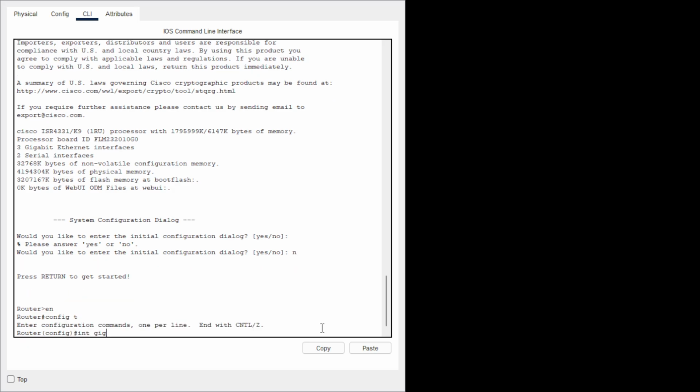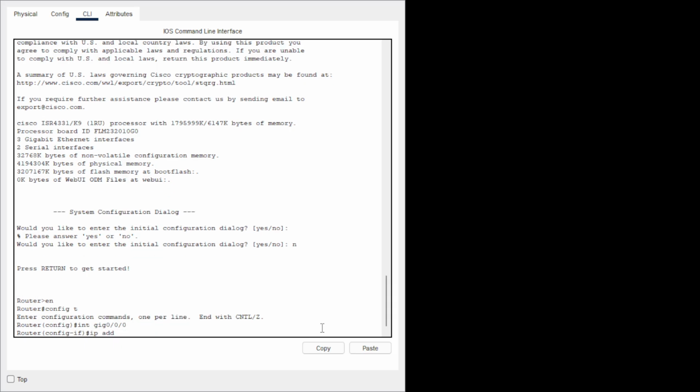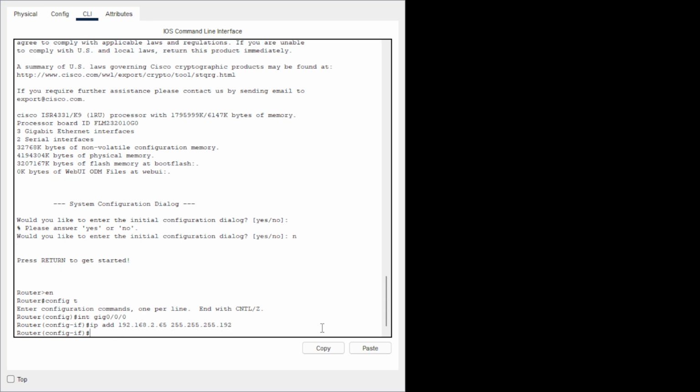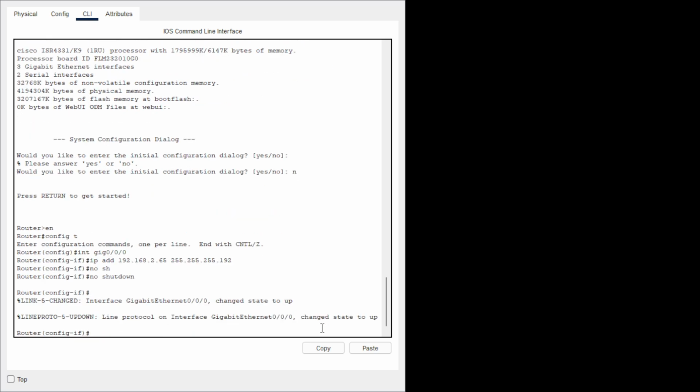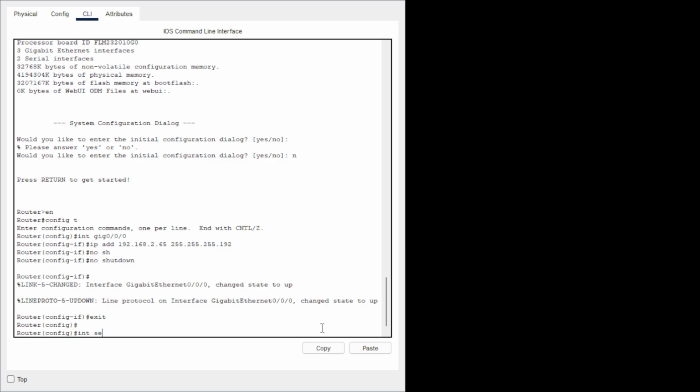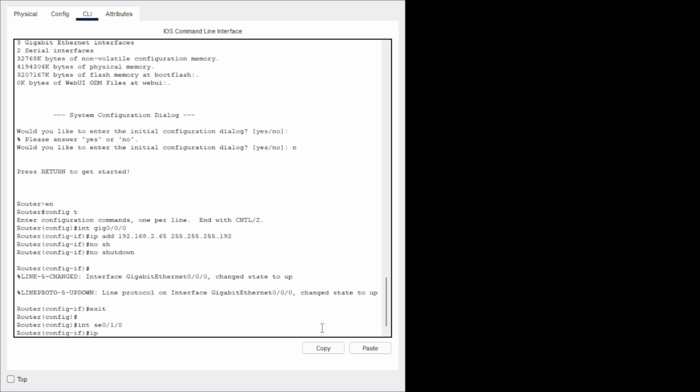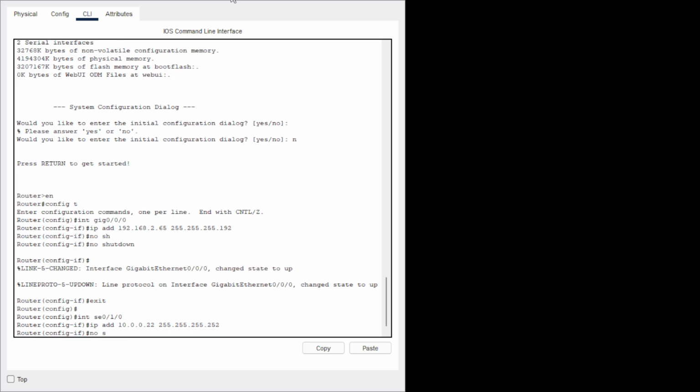The gig port IP address is 192.168.2.65, 255.255.255.192, no shutdown. Then the serial interface address 10.0.0.22, mask 255.255.255.252, no shutdown.